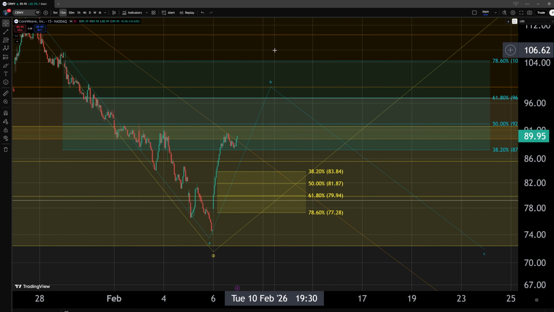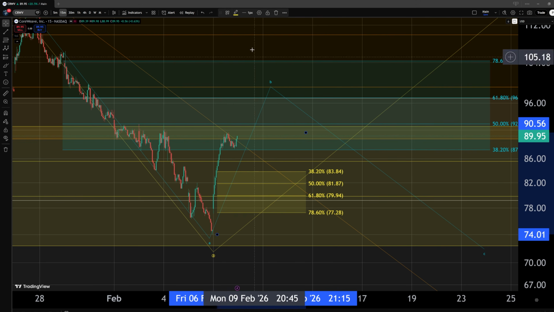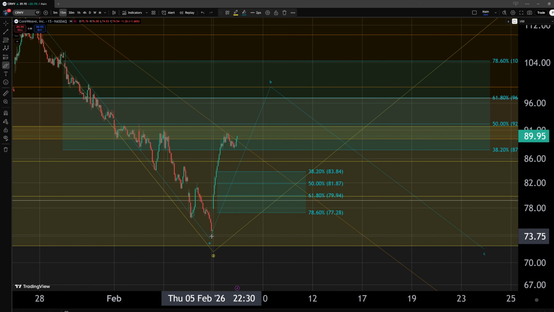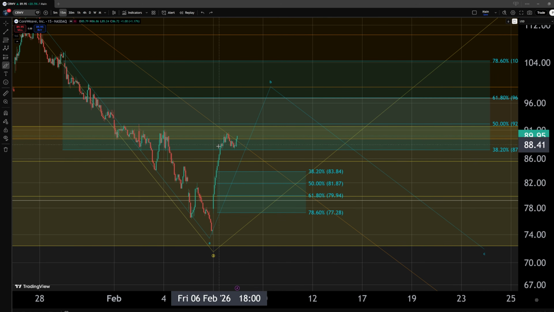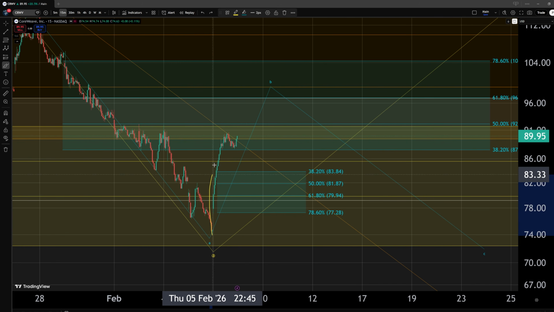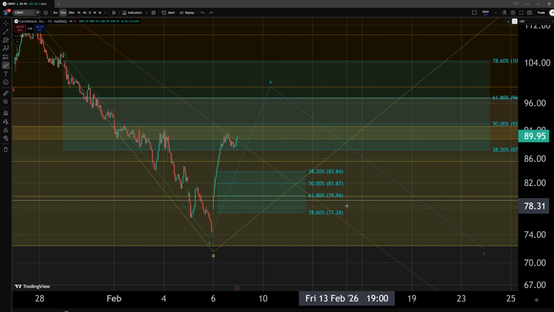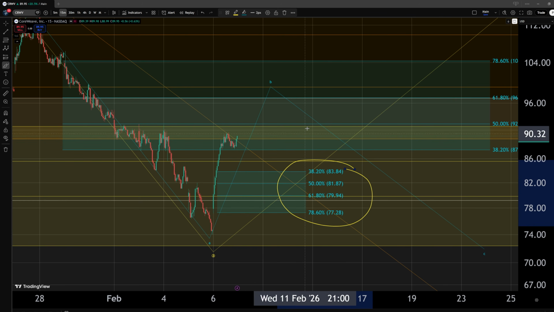Now, I'm not necessarily sure how to define this area of support. I mean, in which color? I suppose we could be using blue. This could be working in both interpretations as well. So we could be looking here at a potential A, B, C structure to unfold from this time frame perspective theoretically. We would like to see another high, but once again, this is within such a small time frame that I do not have a clear pattern. I couldn't really tell you if this would be a trustworthy formation in a 5-wave pattern or not. So I'm cautiously watching this area of support for continuation to higher prices.